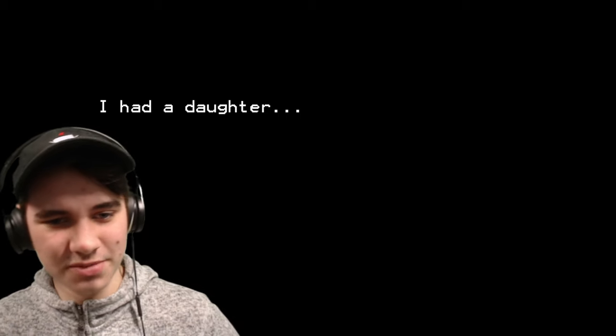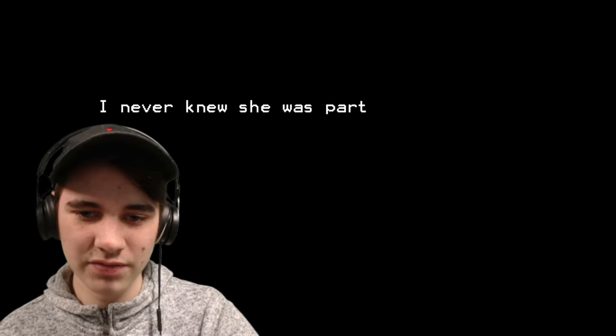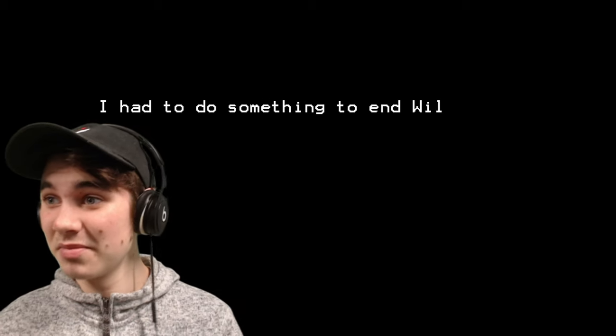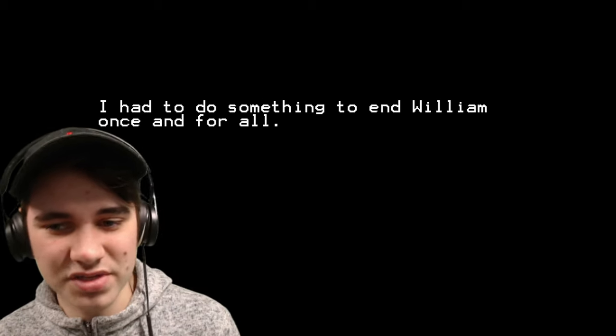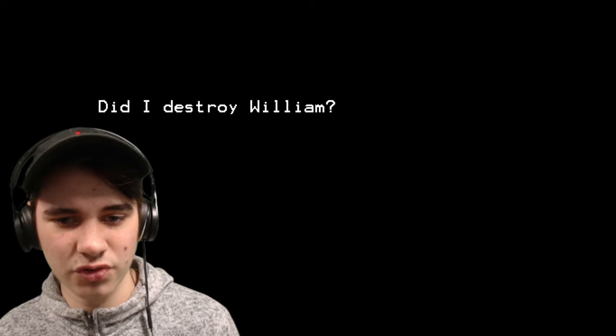Sister Location custom night once? Much? I had a daughter. What? I remember ending William, but I never knew she was part of it. Damn it, I wish that there was multiple endings to this. Either way, she was right. Maybe there is. We still have chapter 5 to go. I had to do something to end William once and for all. However, I would then have to destroy her. I don't know. What did I do then? Did I destroy William? Or did I let him survive? I need to know, but now is not the time.